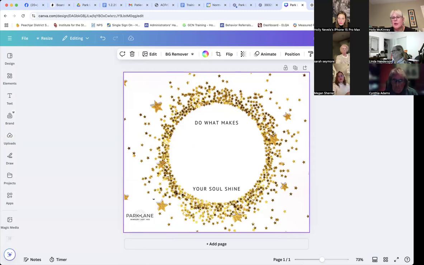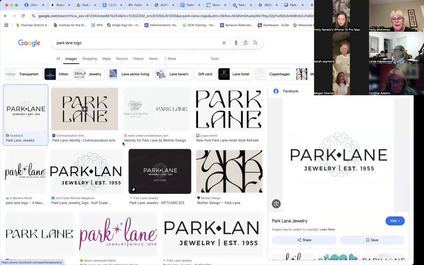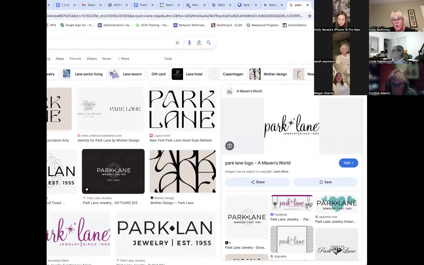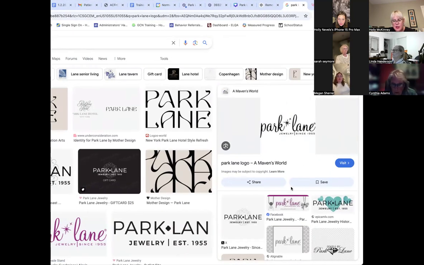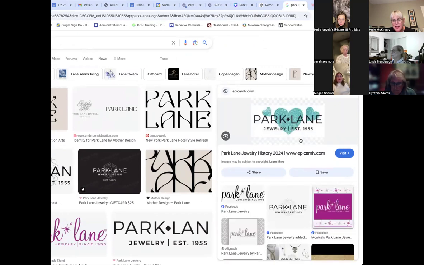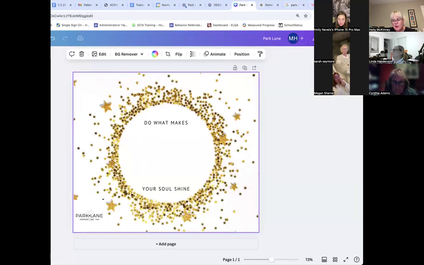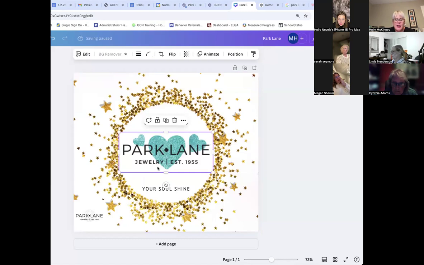So let's Google Park Lane. Here's Park Lane. Oh, you see where I've Googled it. Here's a different one. When you go to Google and do this, there are going to be all sorts of different qualities. Here's one with hearts on it. These are all online. I just drag it and drop it to my desktop. Open up here, drag it and drop it in there, and it automatically uploads and saves it for me. I can reference it any other time.